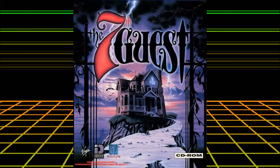The 7th Guest originally launched in 1993 for MS-DOS and was developed by Trialbyte Games as a way of showing off what could be done with CD-ROM technology. The game took over two years to develop and was released by the Virgin label. Ultimately, The 7th Guest sold over 2 million copies and was considered quite a substantial hit at the time, although as with many games of the period, time has not been too kind to its looks.